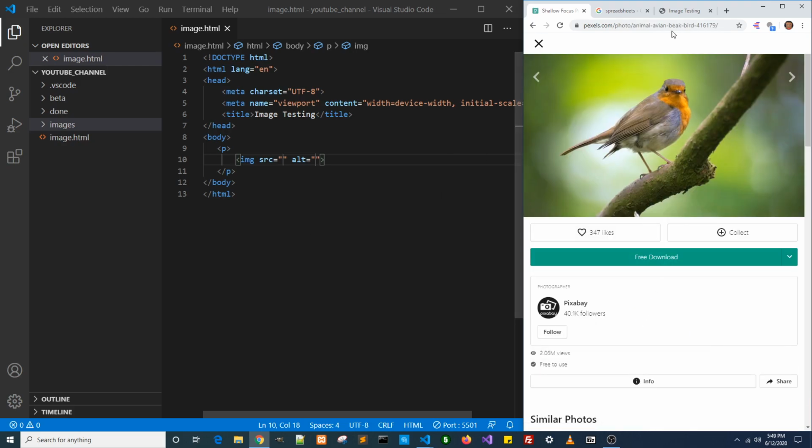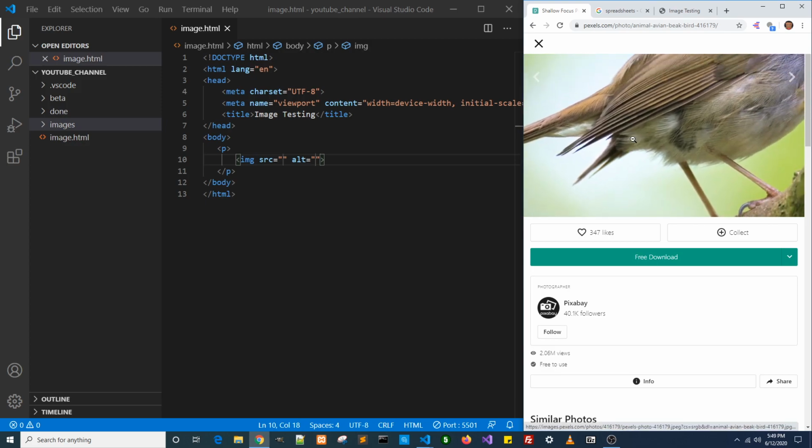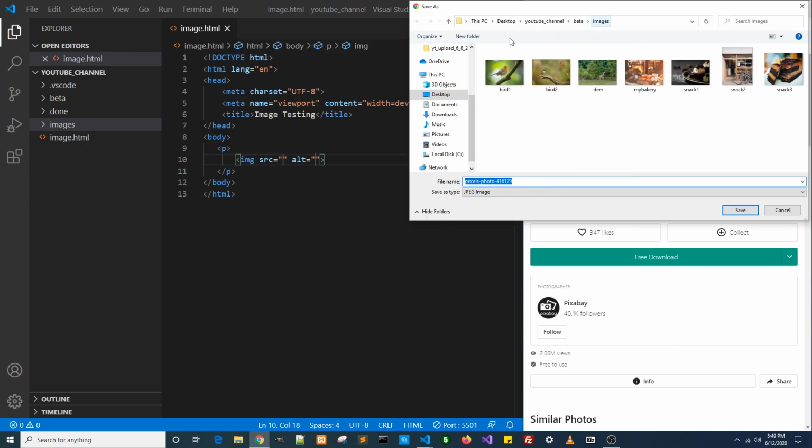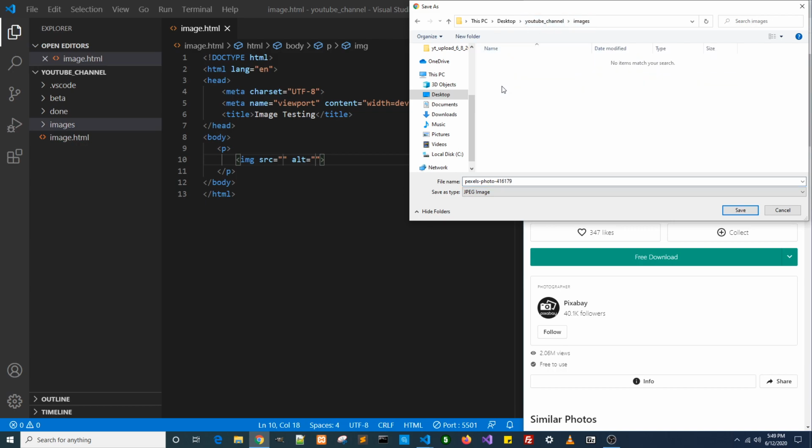I'm going to click on the first image here, and I'm going to right click. Now I'm going to save that, and when I do save that, oh, actually, I forgot earlier, I saved this one. So here I'm in the images directory. Here we go. And I'm going to save that image as bird.